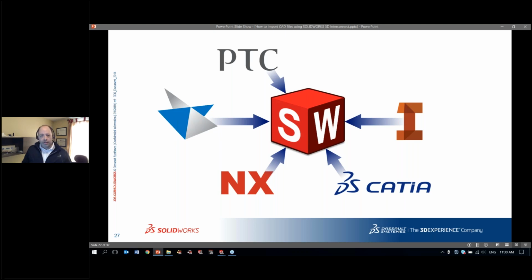But for anything else, that's part of core SOLIDWORKS starting in 2017, additional to ACIS, STEP, JT, and STEP files. So all of those formats are supported through 3D Interconnect. We do support additional formats in the traditional sense of importing files, but really 3D Interconnect is all about speed and making it faster to come inside of SOLIDWORKS and use it.